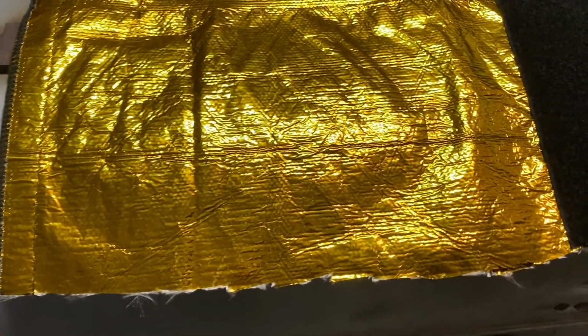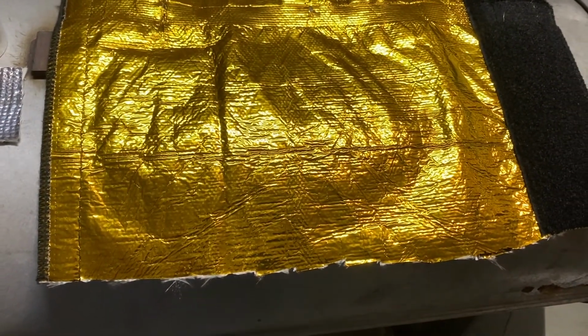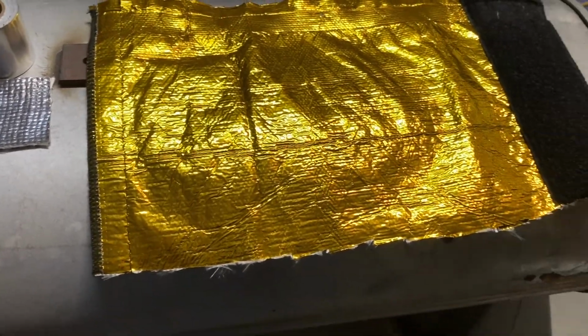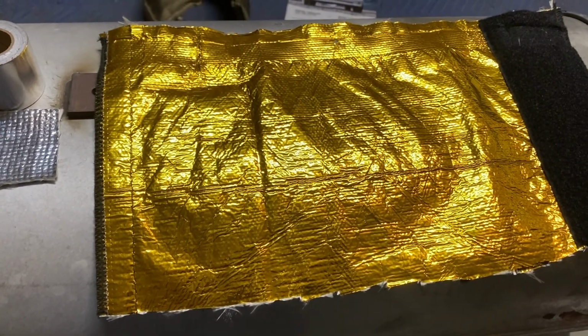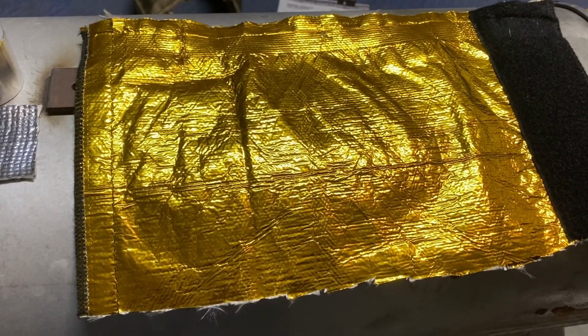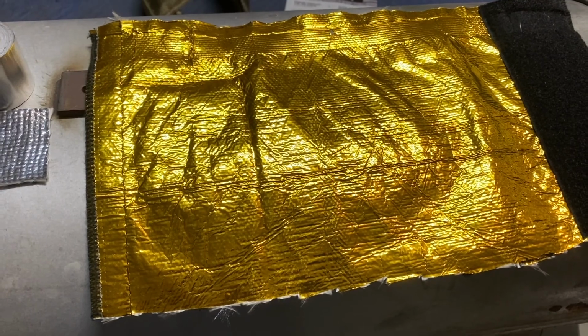You don't want to put this on your exhaust. So we have the sleeve here, the gold sleeve, and a lot of people have questions about this. Let's go over the gold sleeve. During testing, my intake air temps cruising is about 127 degrees, not good. While I'm sitting at idle, 140, 150-ish degrees, not good.